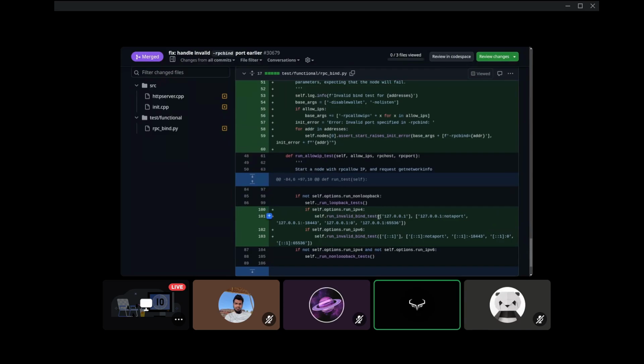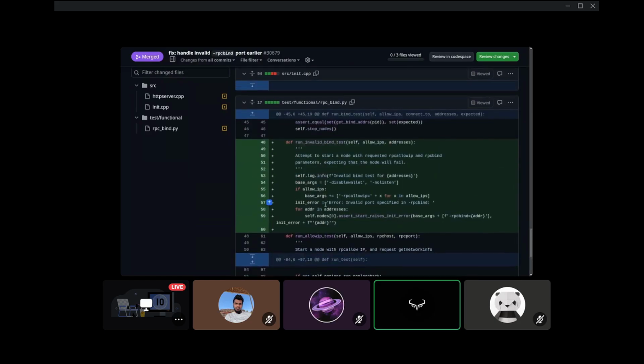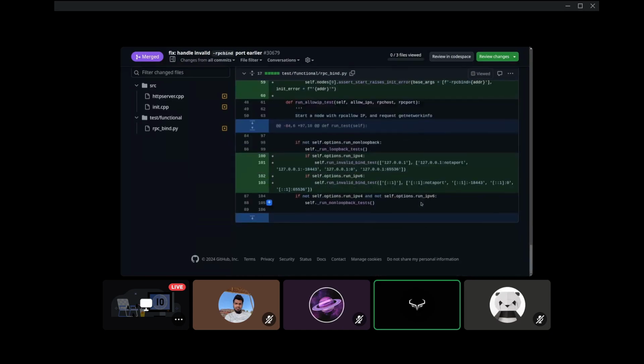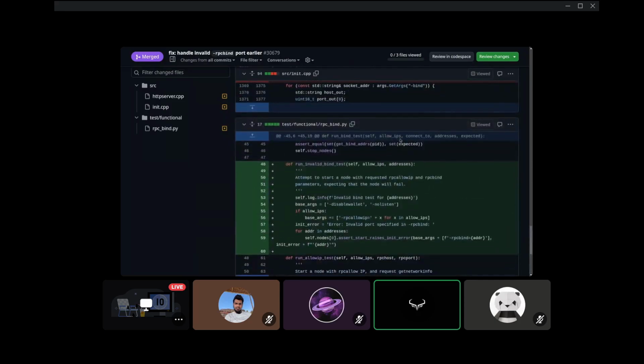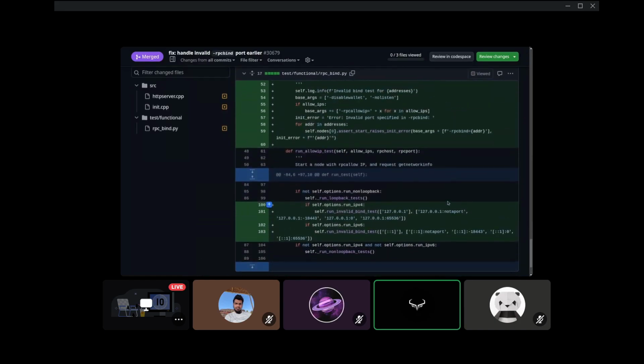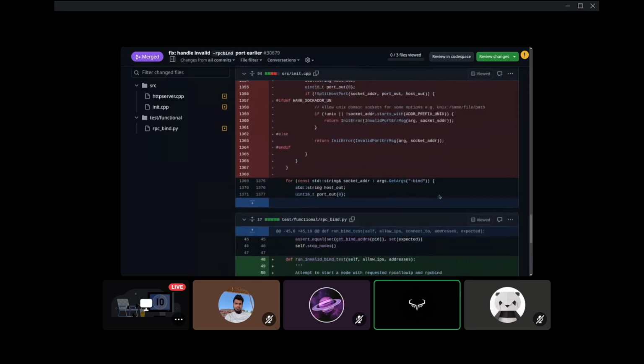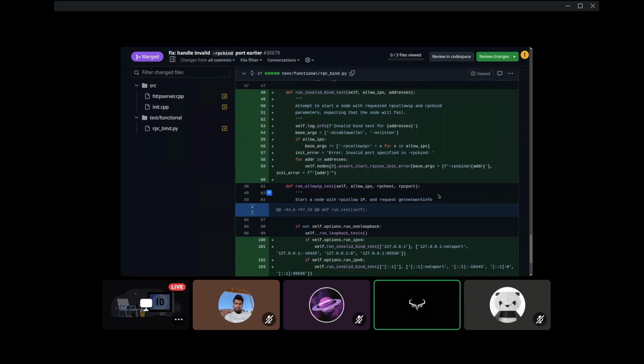And we try to pass all of these, and we'll check if the program catches the right thing. For example, in this, we need to get this error: invalid port specified in rpcbind. If we are getting this error after passing these ports, that means our new code is functioning very well. It's good. We are catching those errors early. So that's a simple test which will strengthen our checks for this newly changed code.